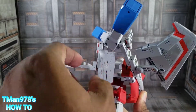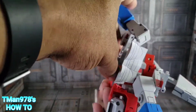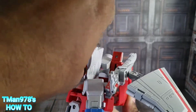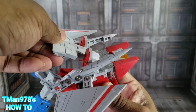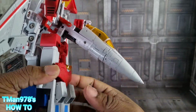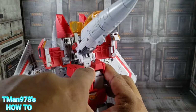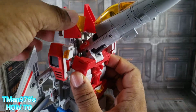and we turn this sideways so that we can get the shoulders past it. Keep that sideways so that the shoulder can get past that. Then we can lift that up and lift that straight. And now we can go ahead and open this back up. And what we need to do here is bend this hinge down like that.